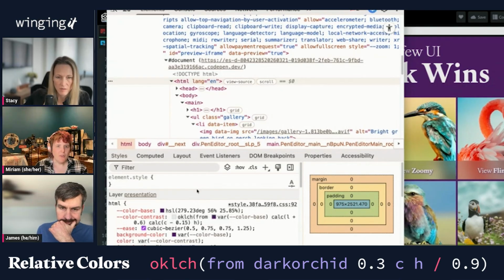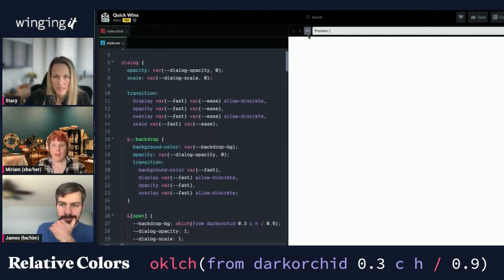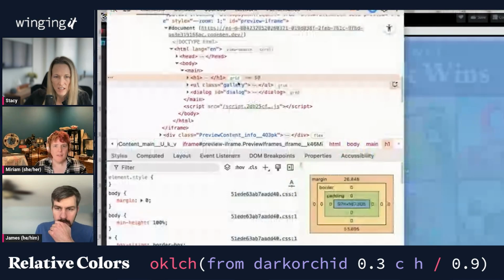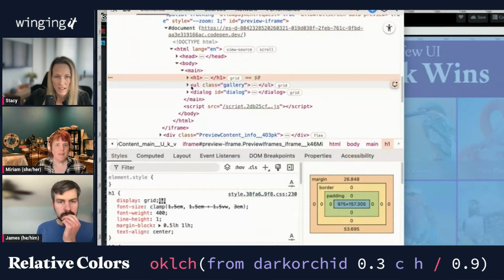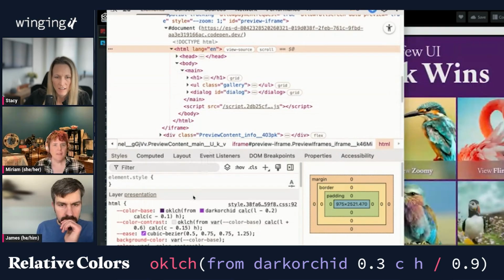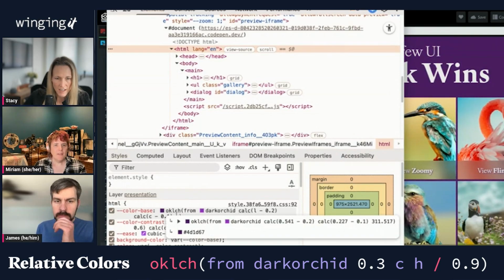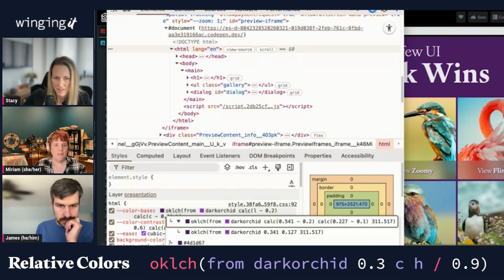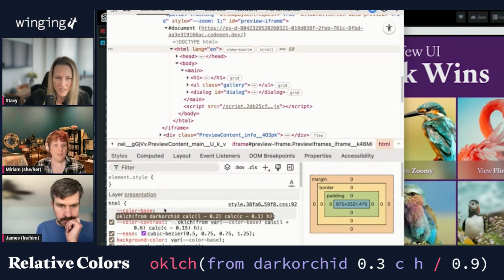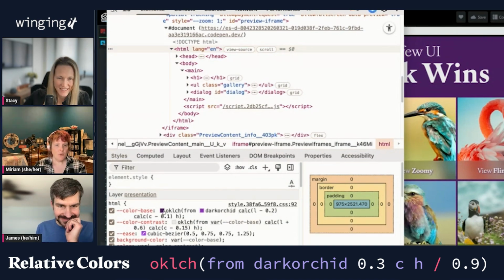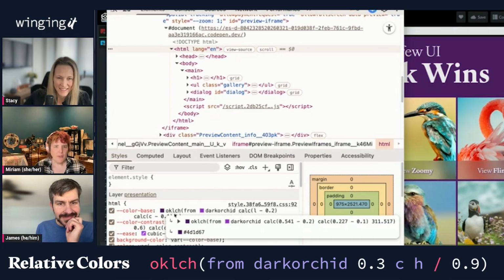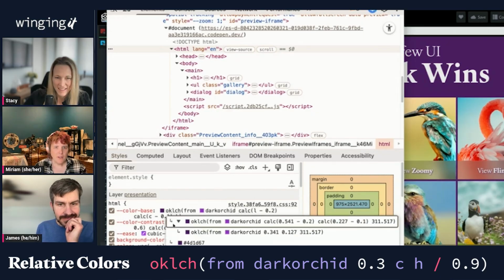I don't know how you do that. I'm going to refresh. Here we go. Well, I can see both of those. So it's showing you how you got to a color.